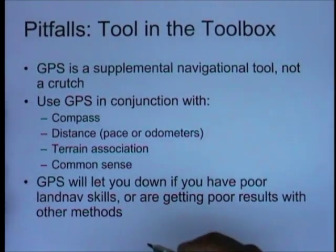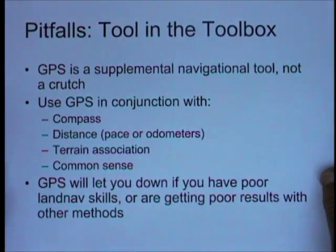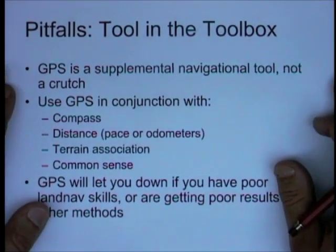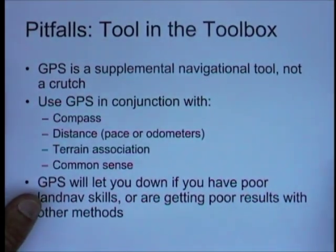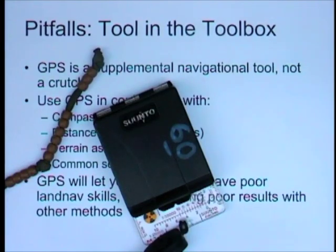I have had people leave a land nav class of mine, come back out in the field two weeks later and get their car stuck in a creek because they followed the GPS instructions to go down a gravel road — which is clearly a bit dicey for an M35 two-and-a-half-ton truck — and they put their Pontiac into it. You have to have the right mindset and use your tools the right way, whether it's a car nav, your phone, a real handheld outdoor unit, or even just compass and pace counts.